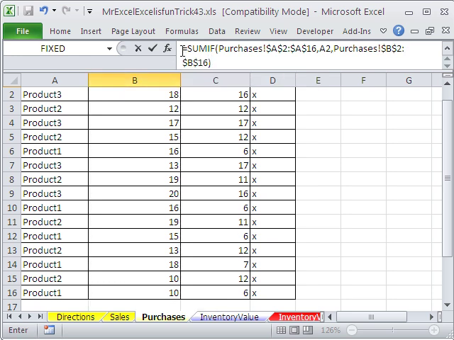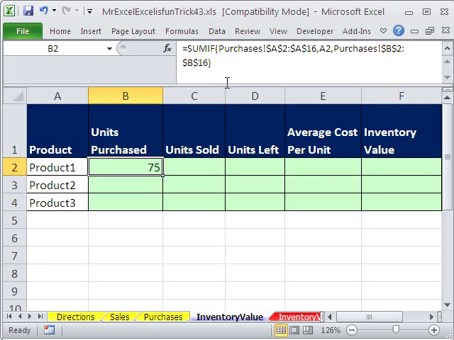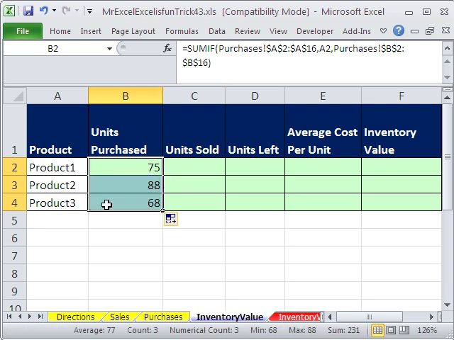Now notice my formula bar is looking big there in 2007-10. You can always click and drag to see that. Control Enter to enter that formula, and then double click and send it down. Because there's stuff to the left, it goes and stops as soon as it sees a blank.